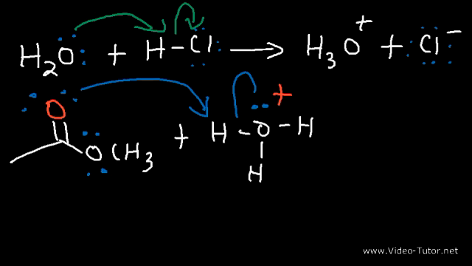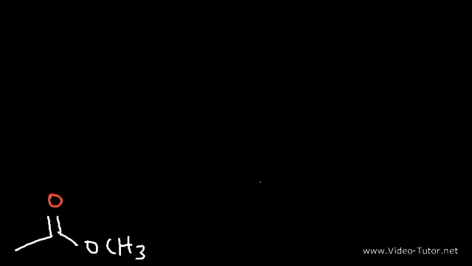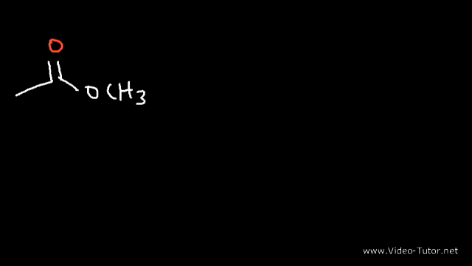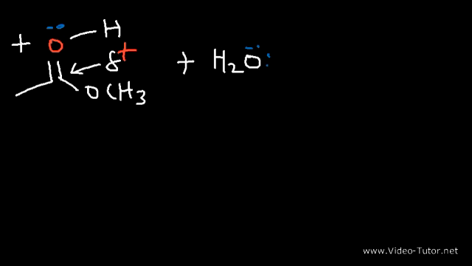So it's going to grab a hydrogen and this bond is going to break. So this is going to be the structure that we currently have. Now what do you think is going to happen next after this step? After protonation once this oxygen has a positive charge due to the hydrogen this carbon is going to be more partially positive. As a result water is attracted to it. The oxygen atom in water has a partial negative charge so it's electrostatically attracted to this carbon and therefore it's going to attack it.